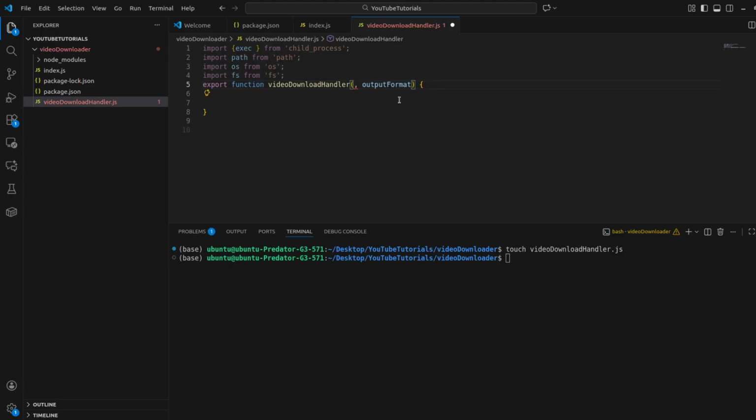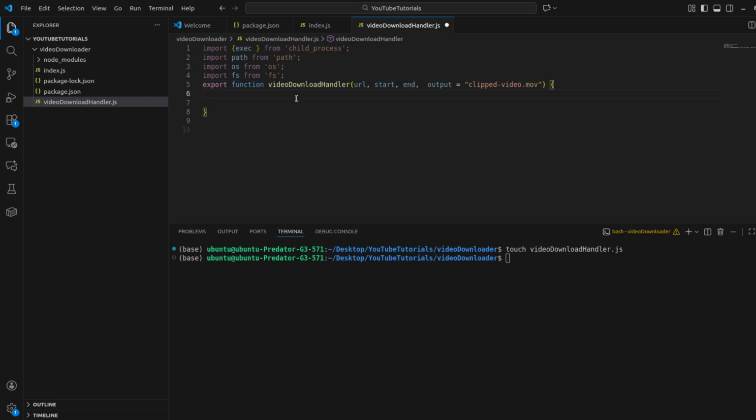and here what we're gonna have is URL. We are gonna have start. We're gonna have end, and we're gonna have the output file, which is gonna be, let's call this output, and let's have a default value for the output value, just in case it isn't provided. We're gonna call this clipped video, but we need it in a different format. We're gonna need this in MOV, so let's call it that.